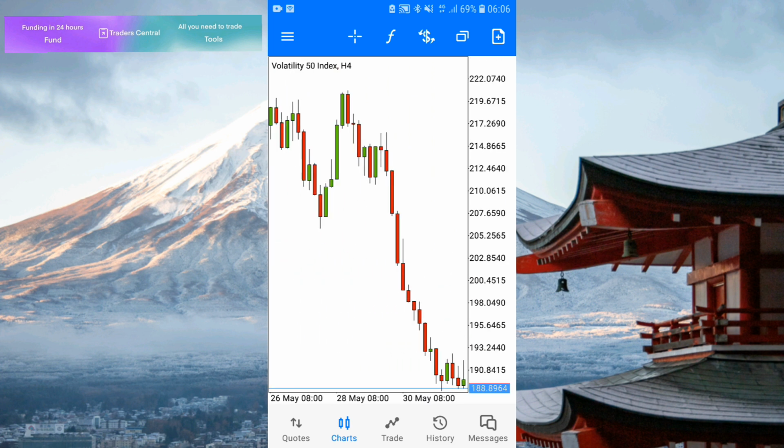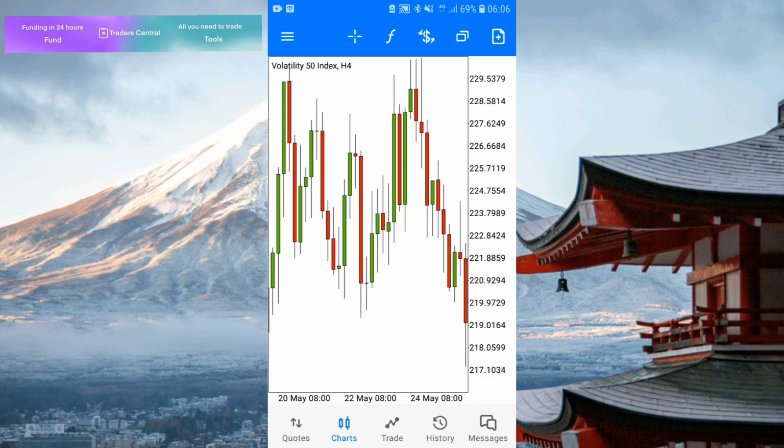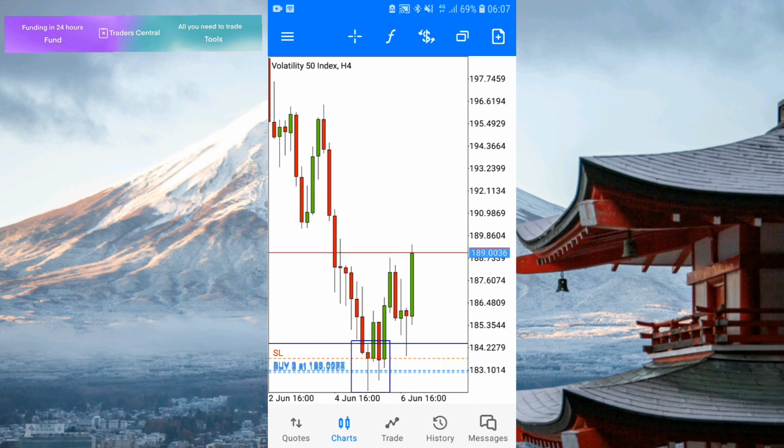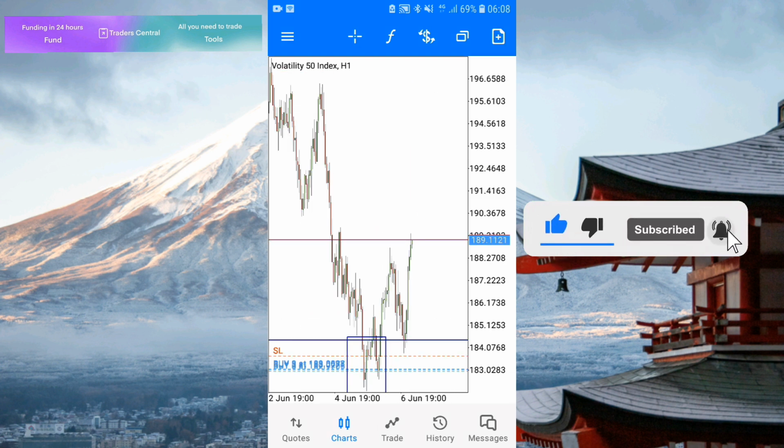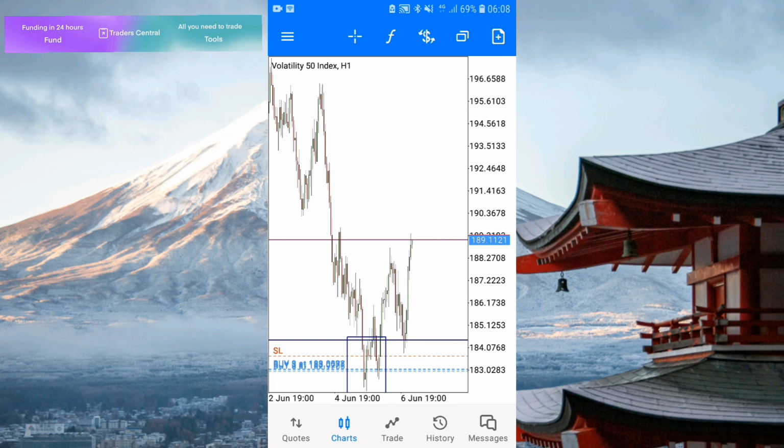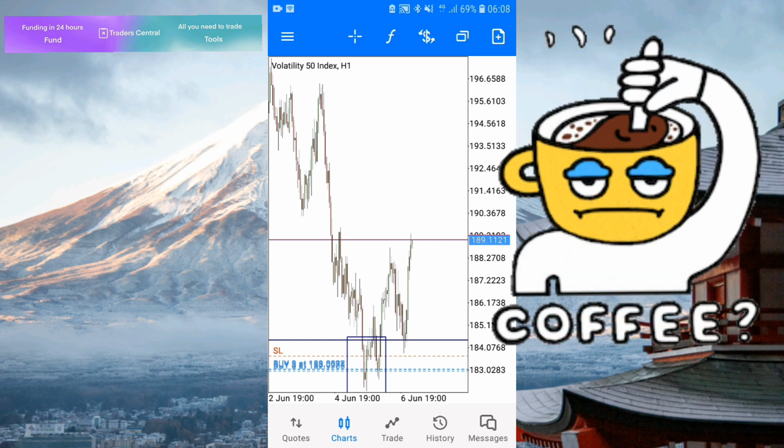Now, let me show you one interesting thing that would have really messed with my psychology if I were new to this game. So, if you are new to this game, I hope that you will learn a lot from what I'm about to show you. Now, you can see on the 1-hour time frame, I had to witness all of my huge profits from my main account get lower and lower, almost to the point of break even. If I were new to this game and my goal in Forex trading was to make money, this could have really devastated my psychology.